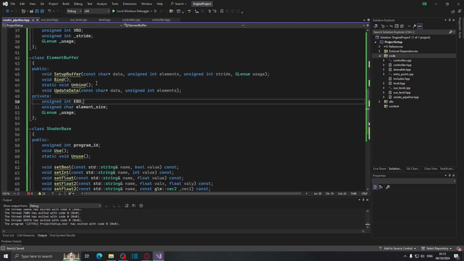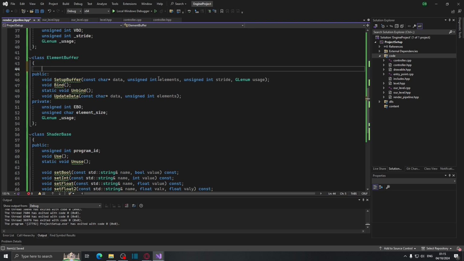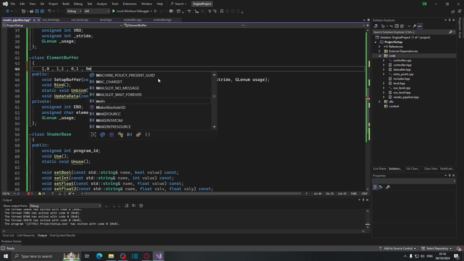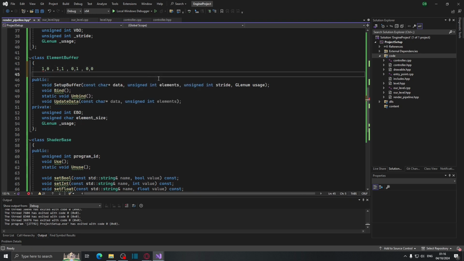And element buffer, that's for indexing. Basically you have vertices in a buffer, and you have a vertex at 1,0, another vertex at 1,1, a third vertex at 0,1, and then a final vertex at 0,0. And you want to draw them in triangles. You can draw them as 3, 0, 2, then as 0, 1, 2, and it would draw them as a rectangle.